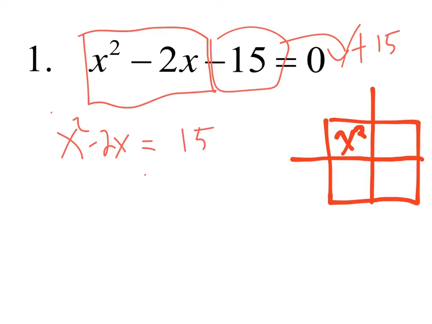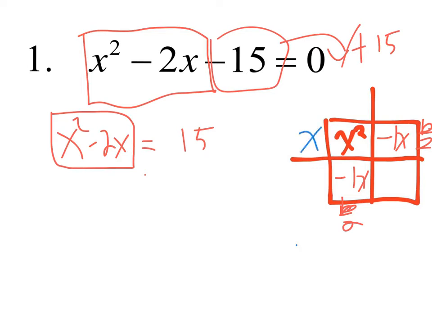Now, as we look at this, I can't possibly complete the square yet. So what do I need to do to complete the square? Well, what we learned in the first video is that in this box right here is going to be b over 2, and in this box here is also going to be b over 2. The b value is negative 2, so b over 2 is negative 2 over 2, which is negative 1x, negative 1x. Now we can figure out what the side lengths of that square are. The side lengths are going to be x here, minus 1 here, minus 1 here.